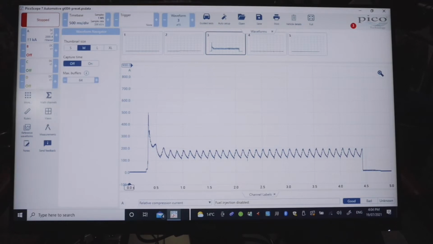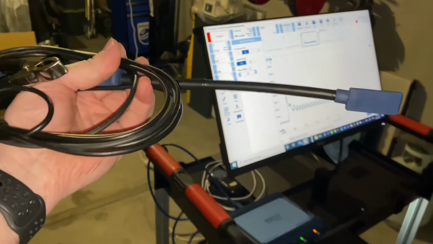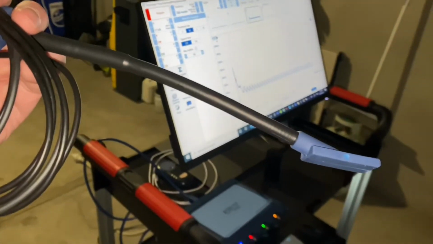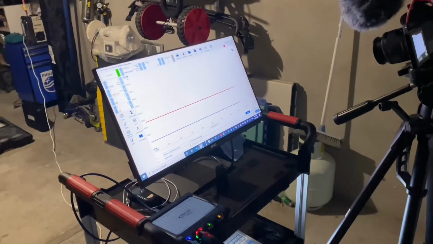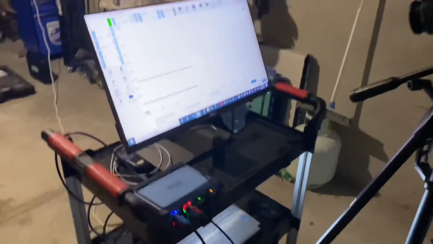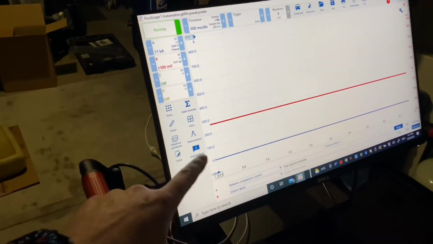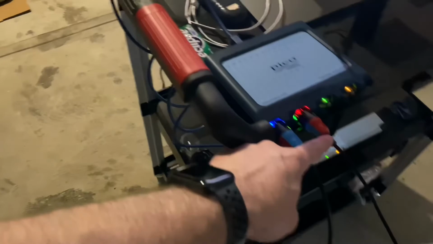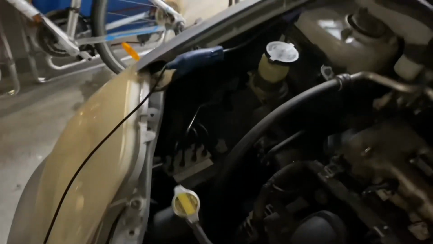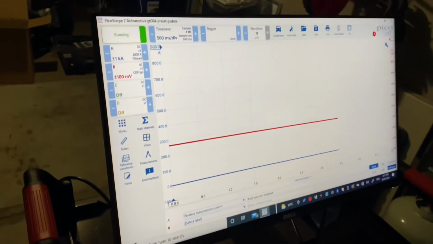What I'm going to quickly do is sync it to number one cylinder with this beast, the coil and plug adapter. Give me 2 minutes and I'll get it set up. Okay, I'm back. So this is the last test that we'll do. I've plugged in the coil and plug paddle, which I'm gonna have to hold in position. So we've got channel A and channel B now active. Let's give it a go.